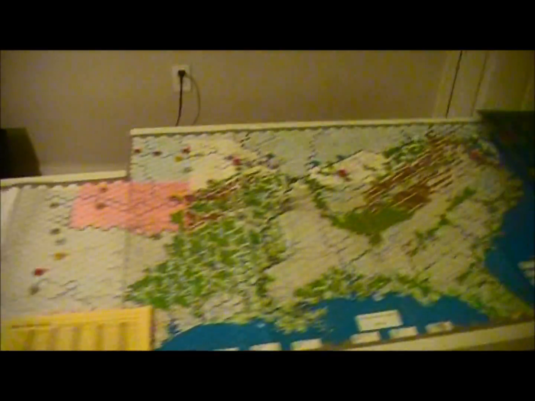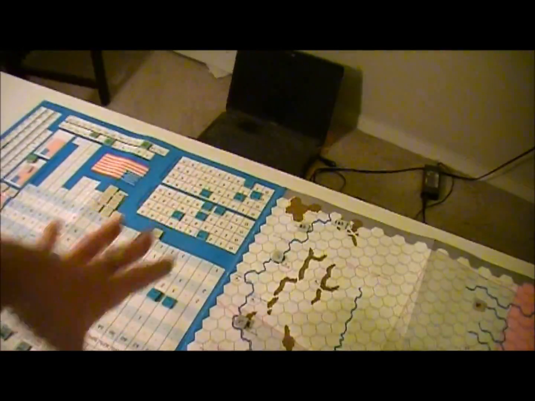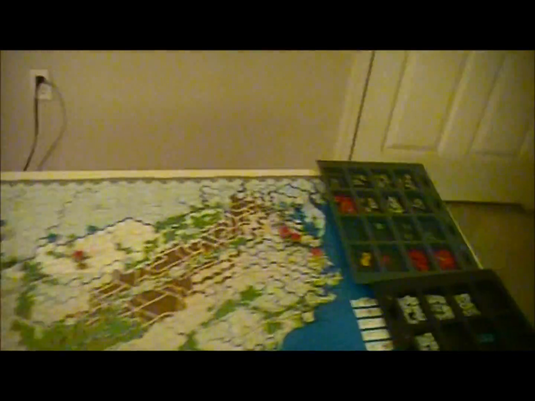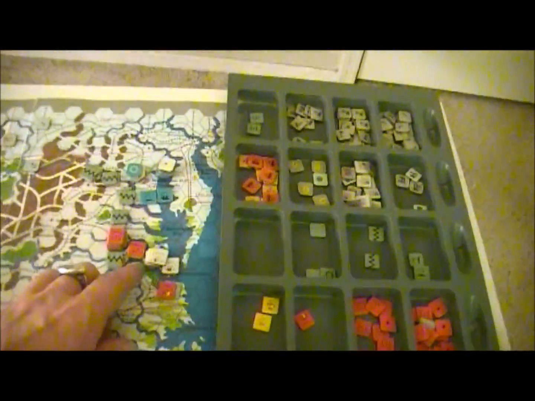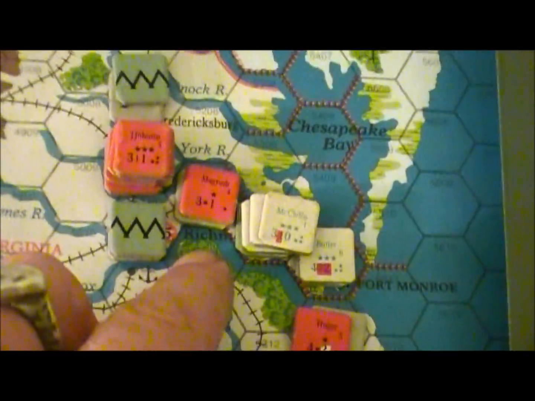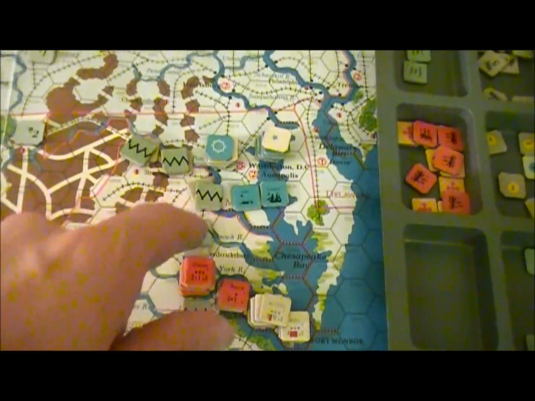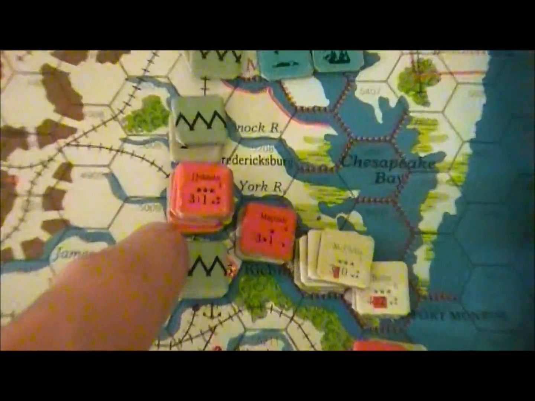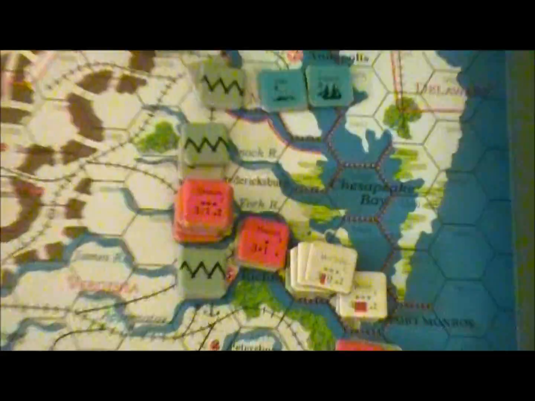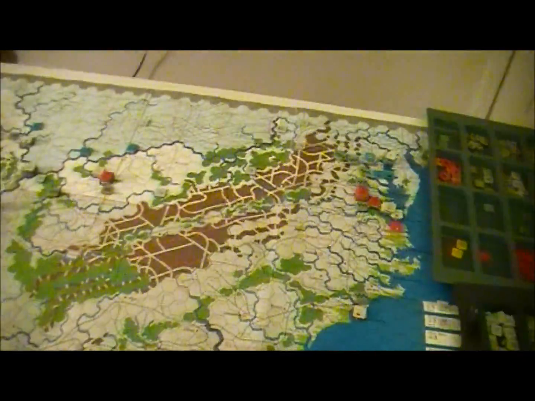Big 7-point activation this time in favor of the Union. Right after another CP table roll, more CPs allocated. The Union pushes forward, drives Magruder out of his defenses here near Richmond, which forces Johnston to abandon his line. Now, he's still left a strength point in each hex, but he's pulled down to help cover this area. If he has a cav leader, he's got a pretty good chance of intercepting.